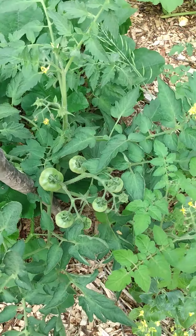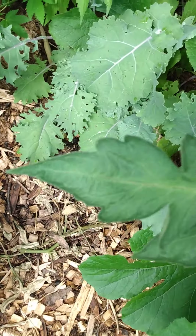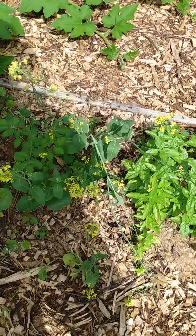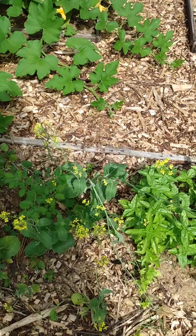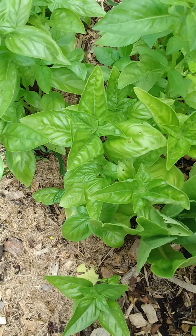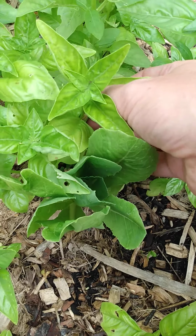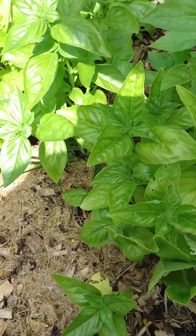Here's some more cherry tomatoes. There's some kale down in there as well, hidden. And some more bok choy. It was just too hot this summer and it just all kept bolting too fast, so I'm just letting it all go to seed. I really like bok choy though. I've been really enjoying it. Some more basil. Once again, I'll probably cut these tops off right there, repot them, sell them. People love basil. Me, I am people. It's good shit.